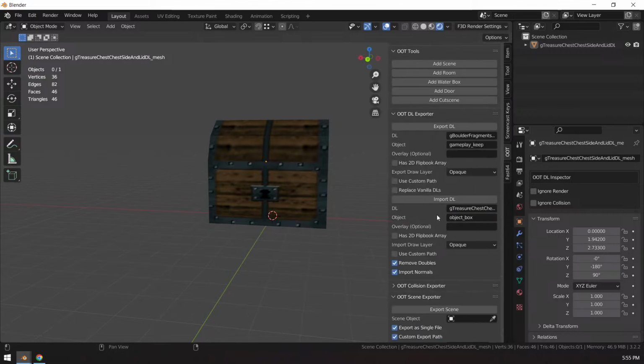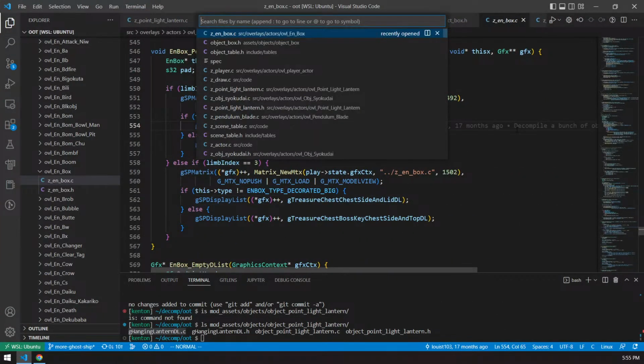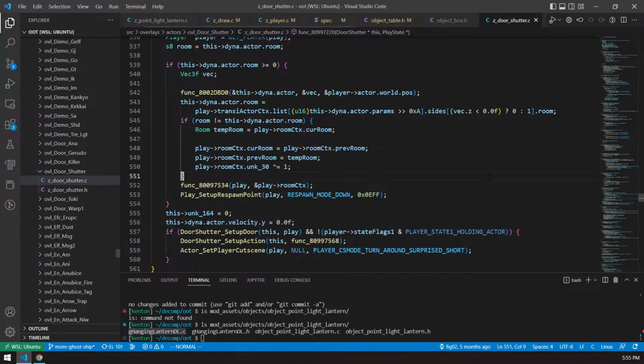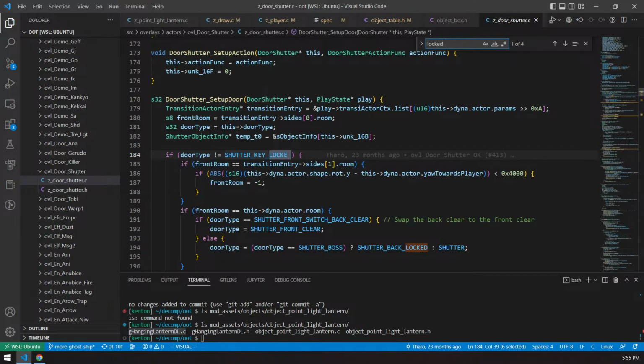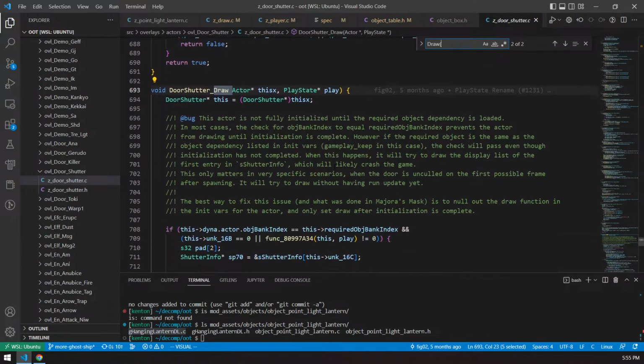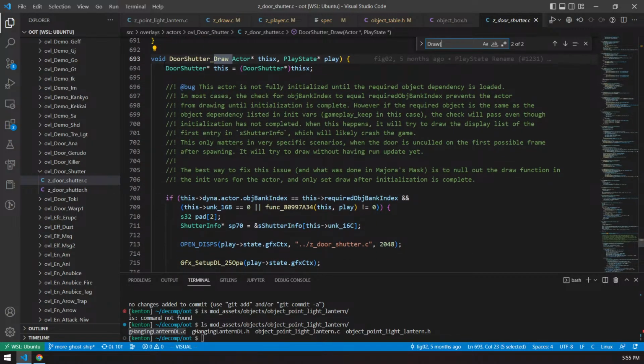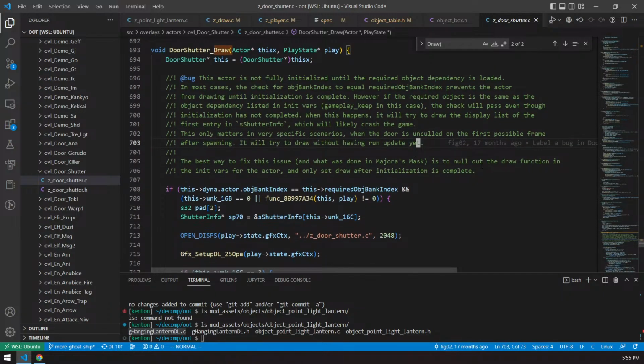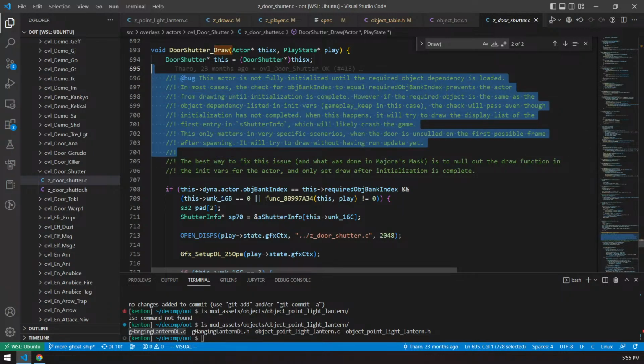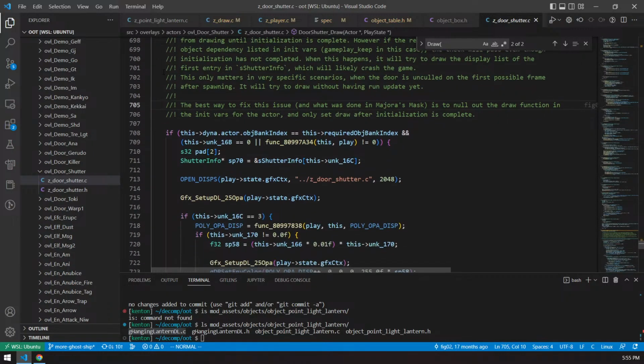And this is a reference. The other thing I need is from the door. Ooh, what's this? And the door is uncalled on the first possible frame after spawning. Huh. That's fascinating. I love these.